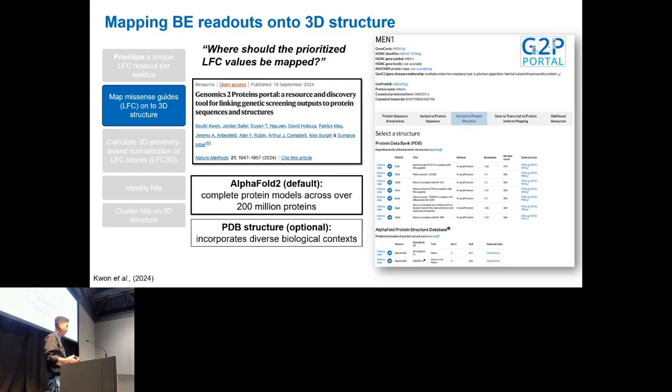And then users can pick which structure could be more suitable based on what base editor tiling screen was conducted. So if your base editor tiling screen was conducted with a specific inhibitor bound, then you probably need to go with that PDB structure. But as a default, we go with the AlphaFold structure, which has the most extensive coverage across the protein without missing residues.